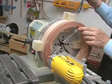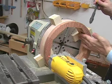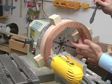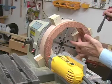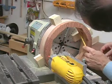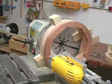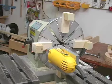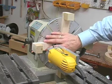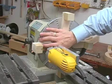There's one more step though that I like to do, because when you bore the inside of the rim, you want to leave a little clearance for the boring bar. So I'm just going to cut a little notch in the base of my jaws. So I'll mark it with pencil, and we'll go from there. I'm going to cut a 1/8 of an inch notch from about 1/2 inch outside of my line to about within 1/2 inch of my block.